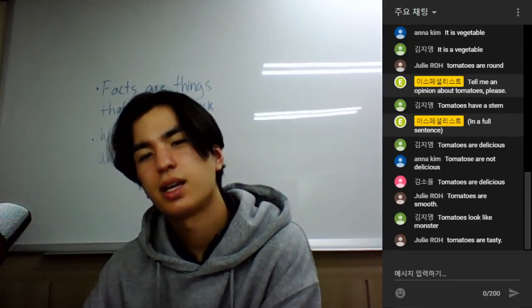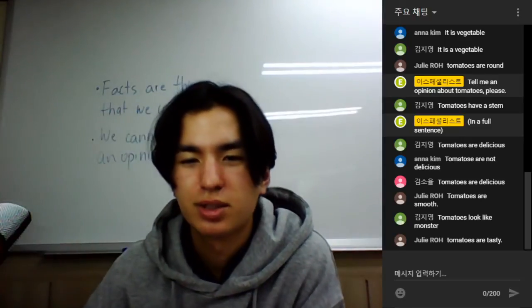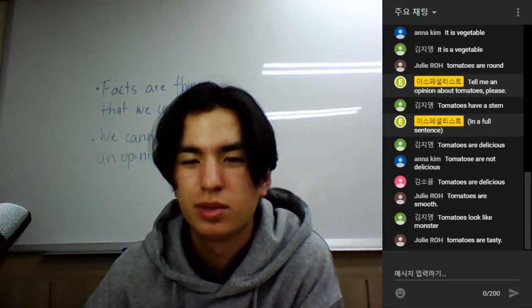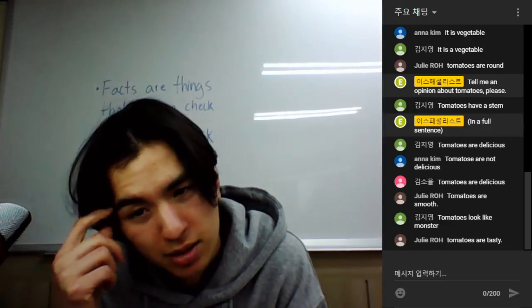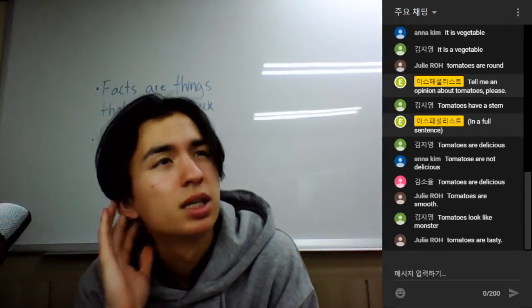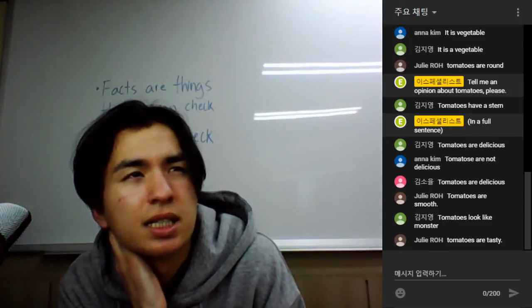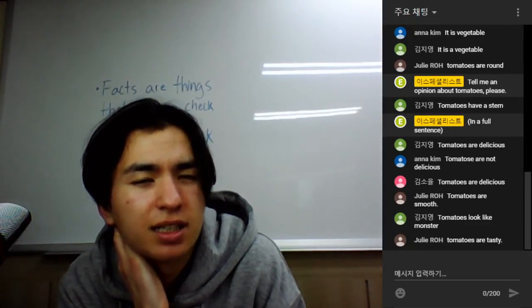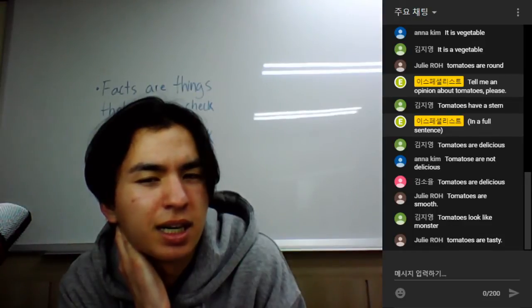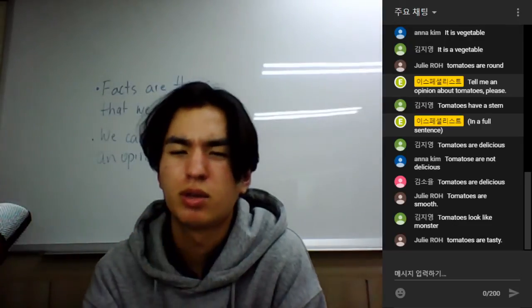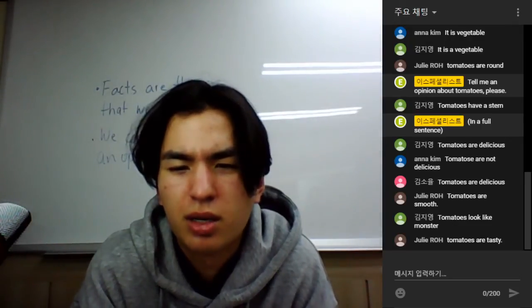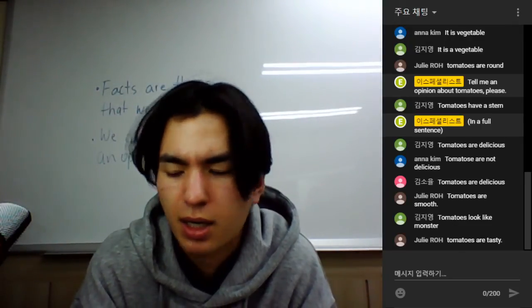Now, like we saw here with Julie's interesting "tomatoes are smooth," sometimes there are tricky ones that are in the middle like that. Some sentences are not exactly opinion and not exactly fact. Sometimes we can check them, but sometimes we don't know. So it is a little bit hard, some of those. Okay?